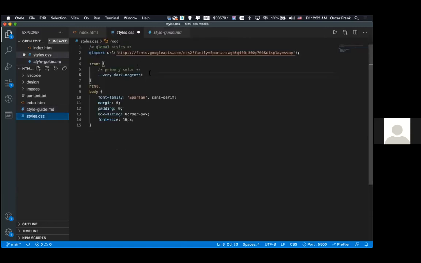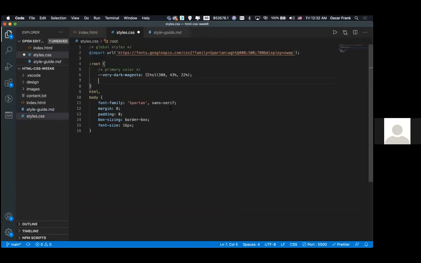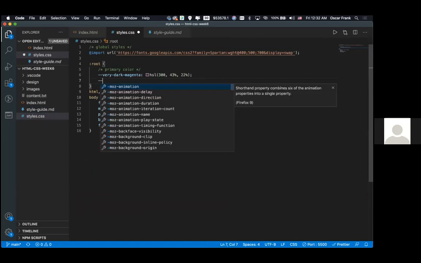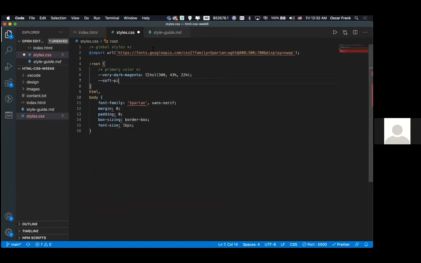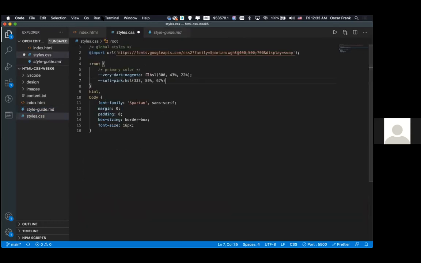What color did we see there? So we have soft pink next, still in our primary colors. So let's go to soft pink. Okay, and we'll have this value. For neutral colors, we have dark grayish magenta, so let's work with that next.